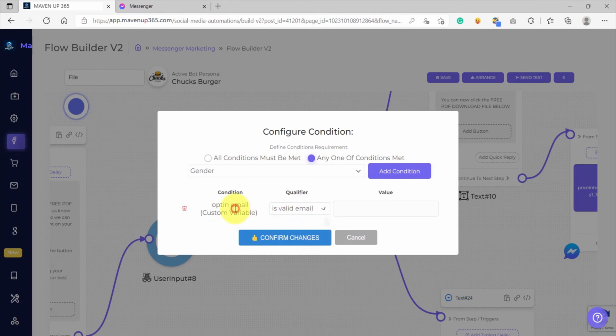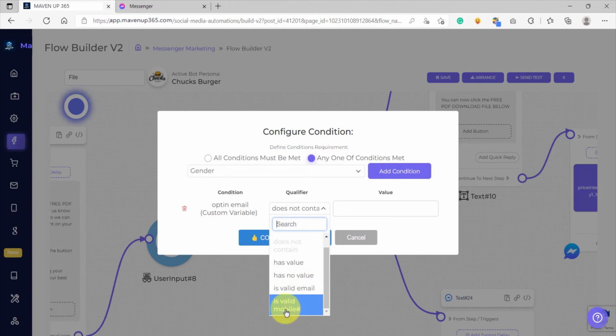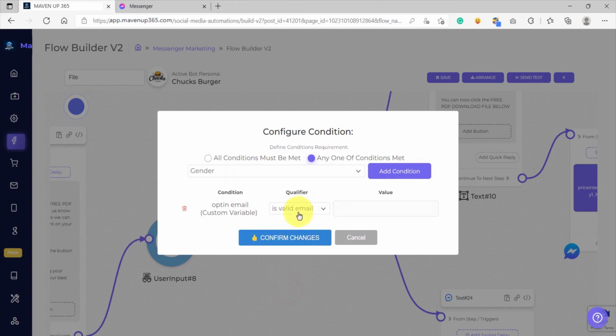For example, if you want to check if a certain custom variable contains a word, then you can use contains here. There are a lot of use cases, but in this one, we are just going to validate the email. This one does not require a value. Just choose the custom variable that you want to check, set the qualifier to is valid email, and then confirm the changes.